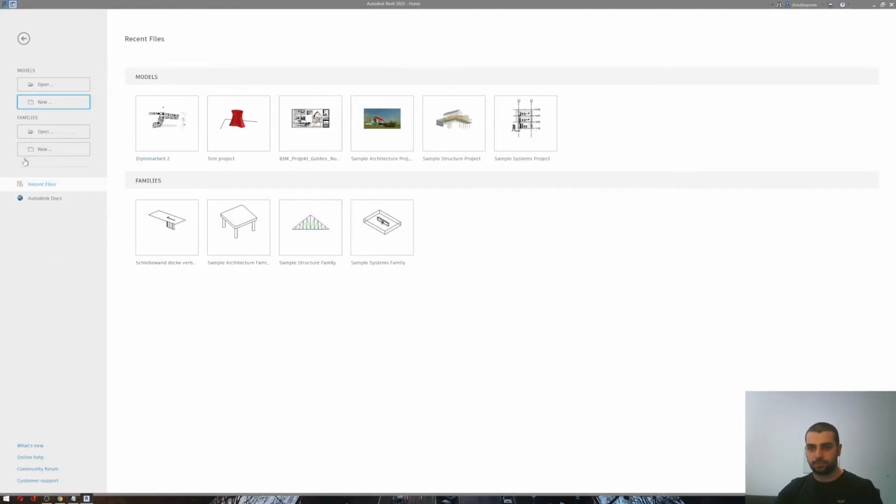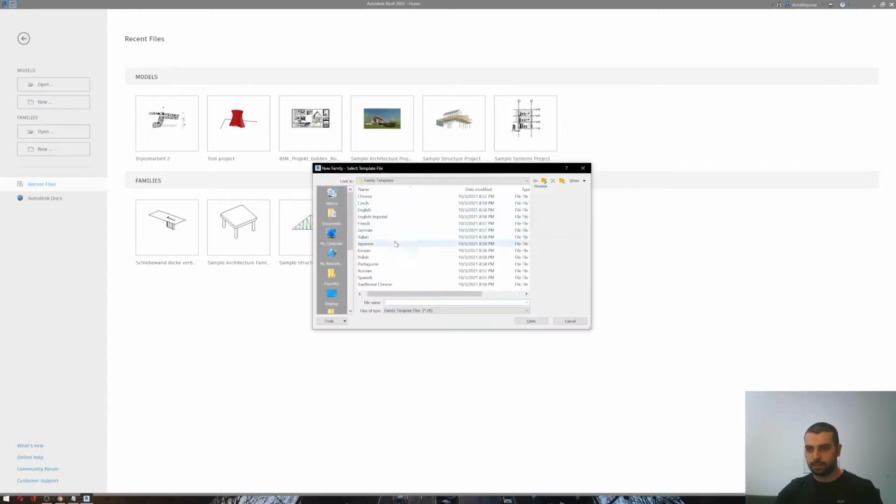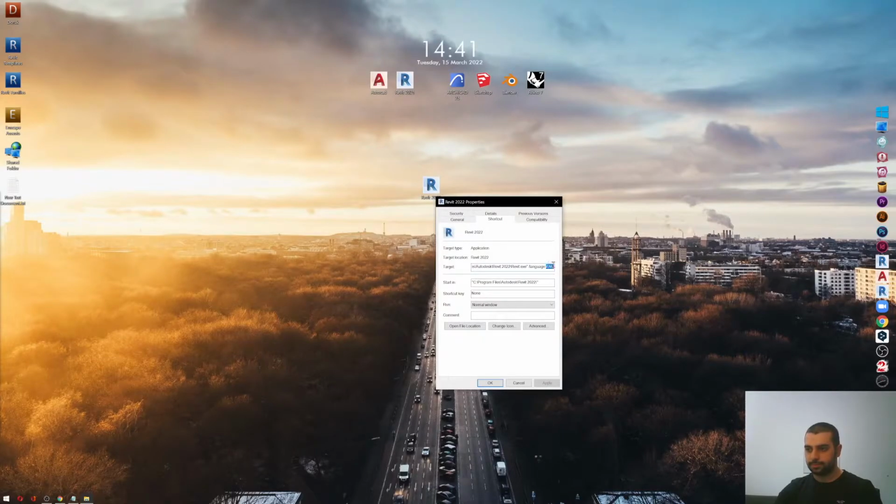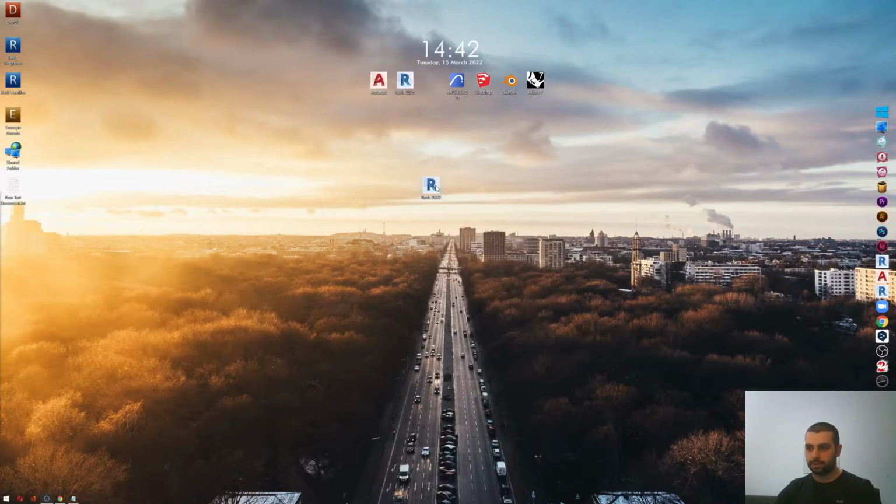So also your family templates, when you go there, well, it gives you the option to choose. If you choose German, then you have the German ones. You can choose English or whatever your language is. So let's make it German back. Just typing DEU there, click OK, and let's open it again.